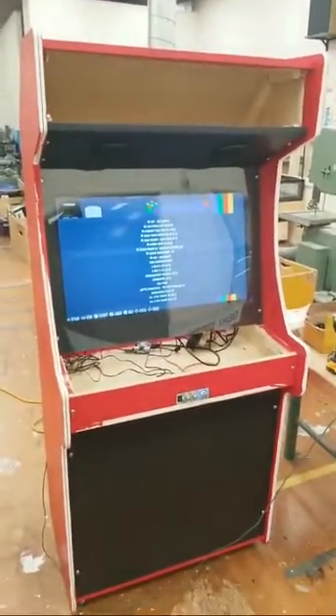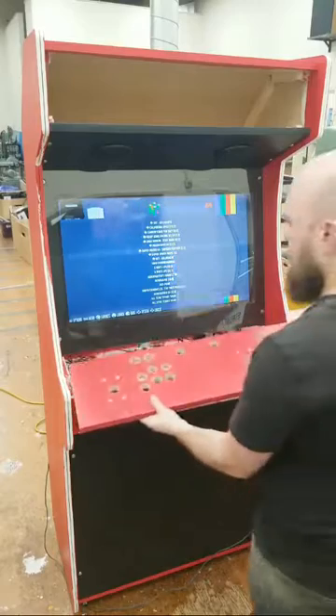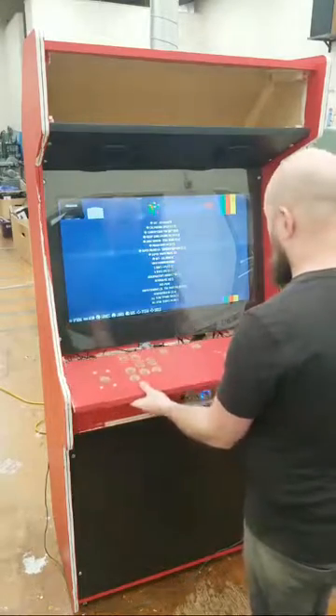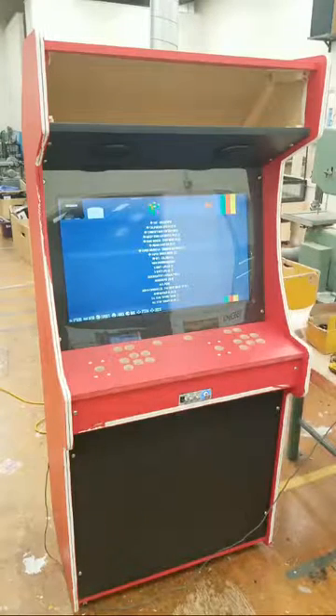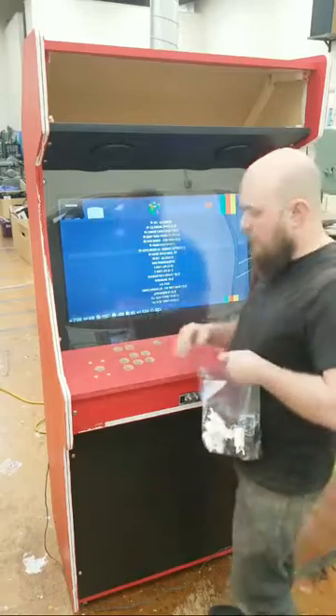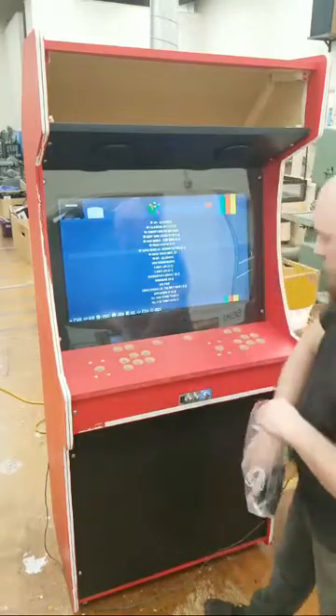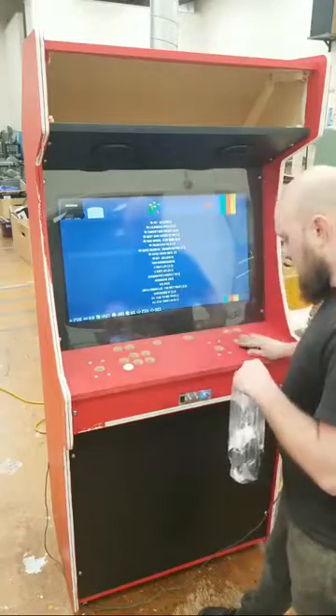Let me just hook that up. I'm going to put some stuff back together here just to give you an idea of the way it's going to work. I'm doing a black and red theme — my buttons are going to be white and black. I'll pop these in so it looks cool.